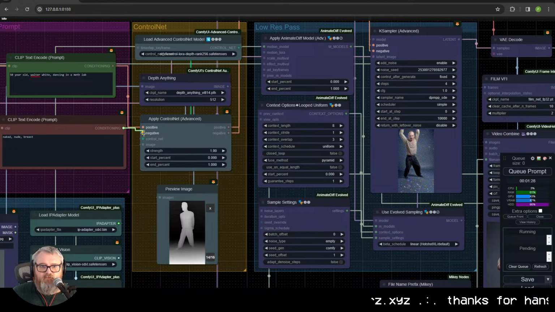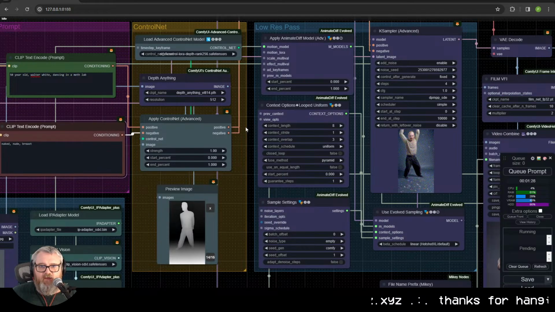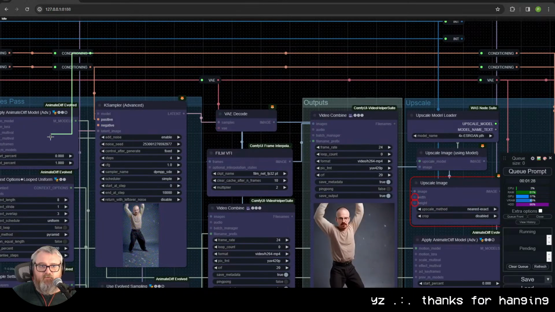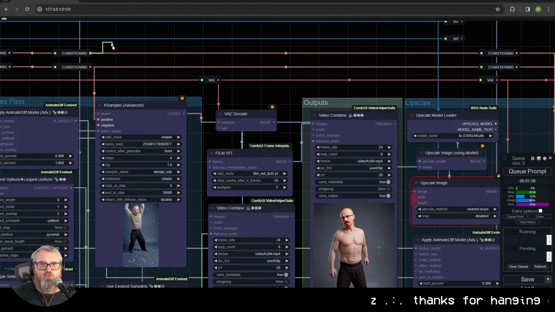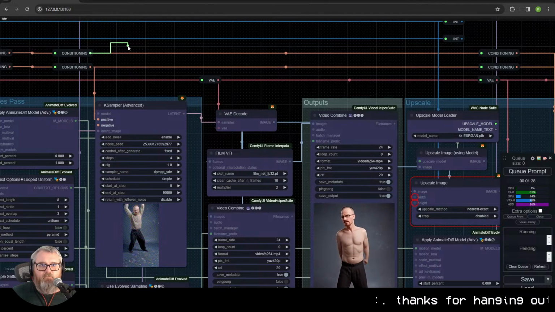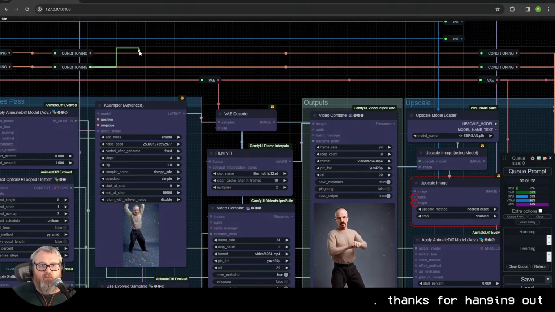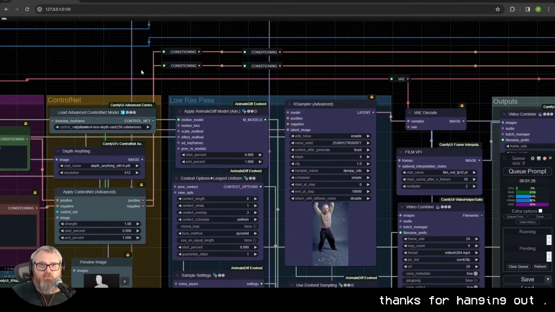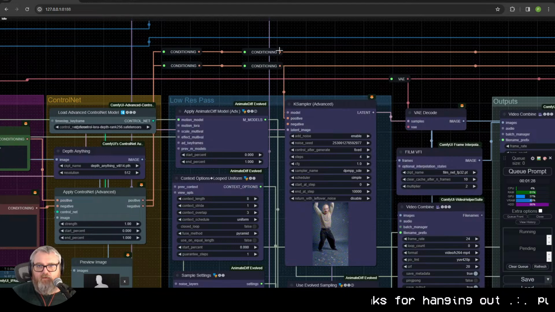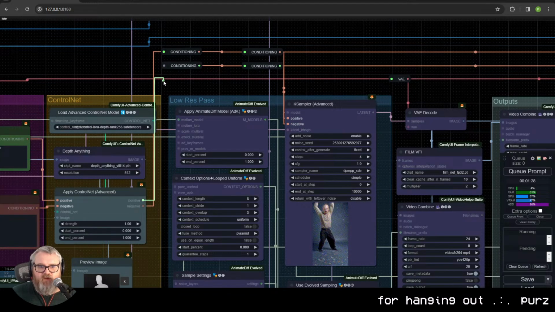And let's just see if our stuff's plugged into the right spots. Negative to negative. Yeah, we like that. Negative, negative. Ooh. I think I found the problem. Is this the positive conditioning? Oh, no, that's positive and negative. No, you had it right. So I'm just checking some routing here.